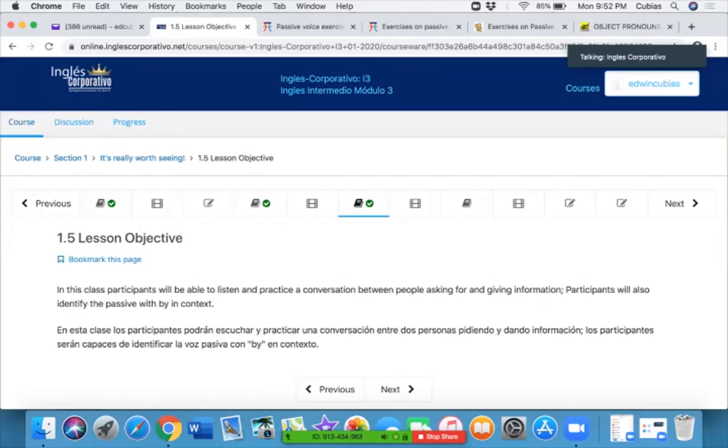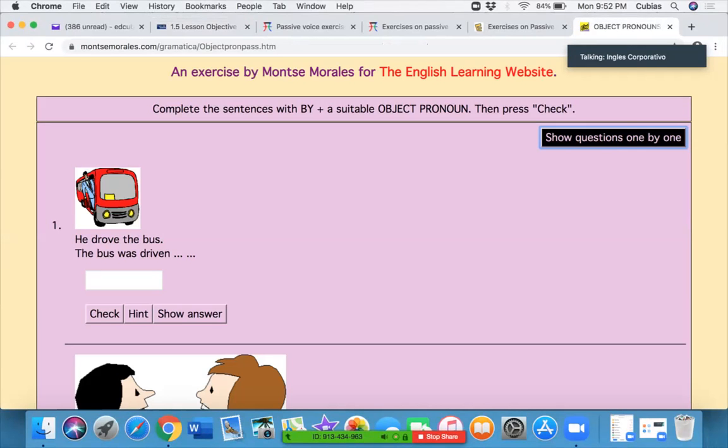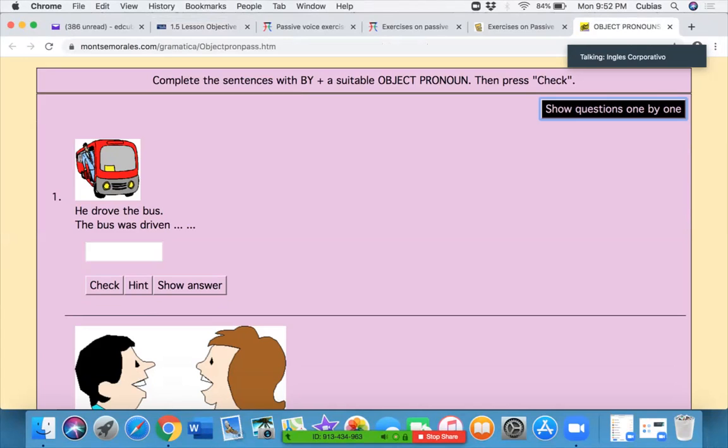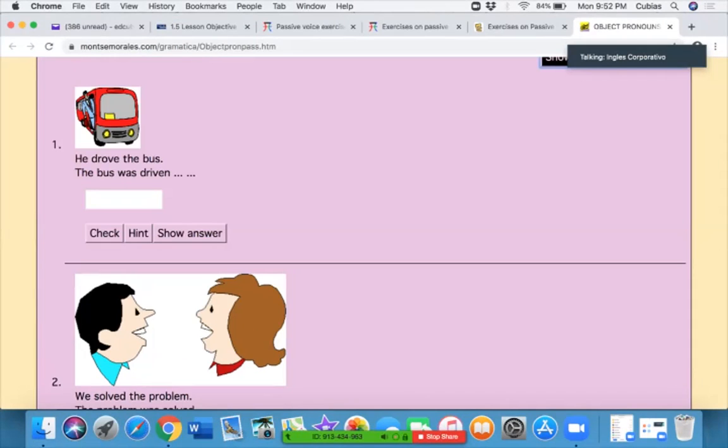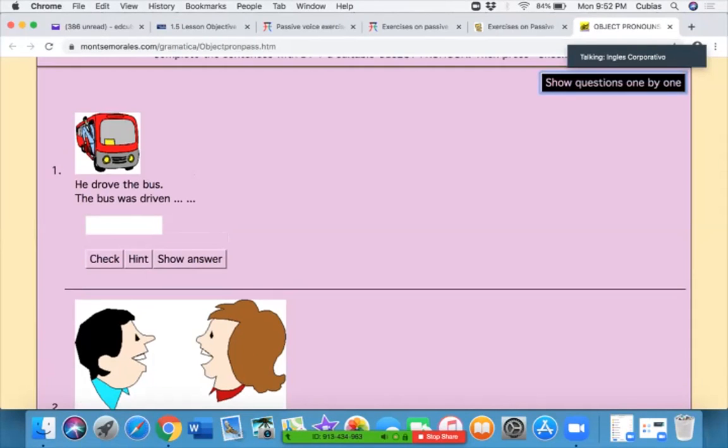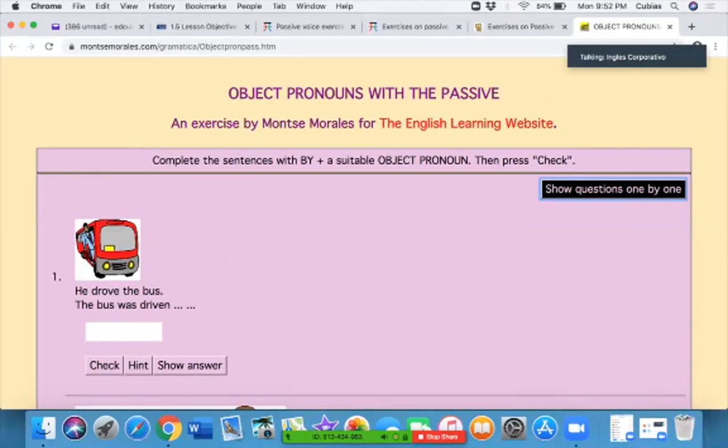I think it's important, before you do the check tomorrow, that we practice one more time the idea of the passive, because the passive is difficult many times. Yes, because I know it's difficult. Here we have a little bit of an idea with the picture. Here the focus is only learning to practice the pronouns, how to change the pronouns.